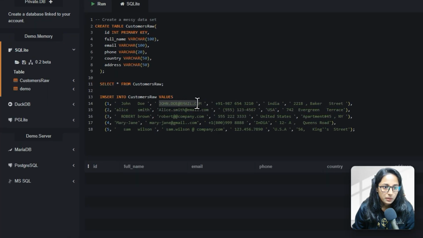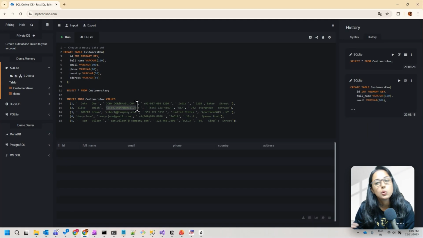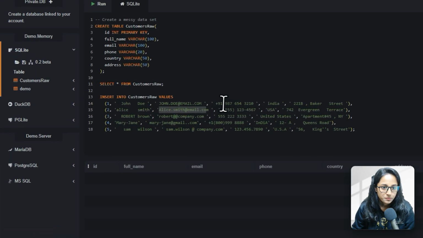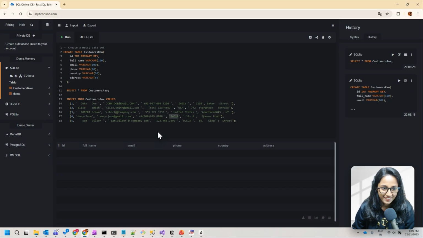Even in the email IDs, you see that we have uppercase characters as well as lowercase characters. In phone numbers you might see different formats, like some are using dashes, some are using brackets, and some are not using any of those. Even the name of the country, some are using different characters, right?